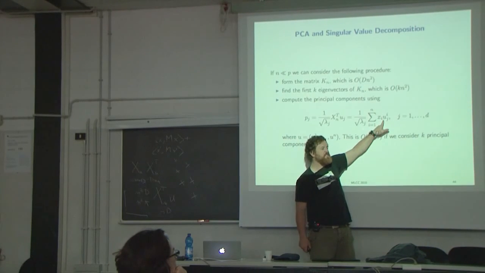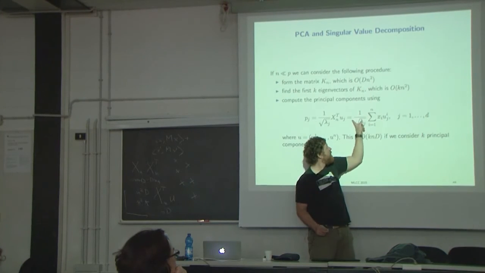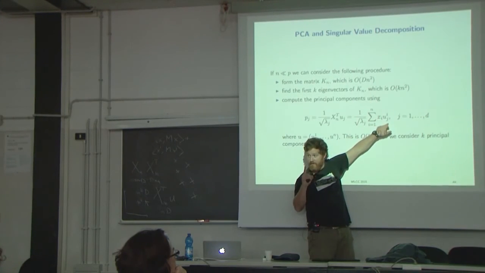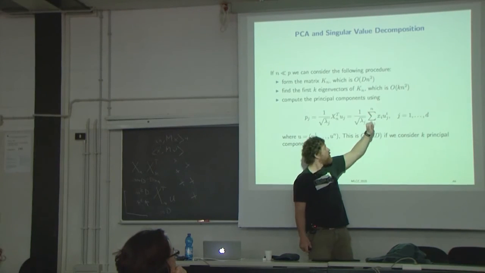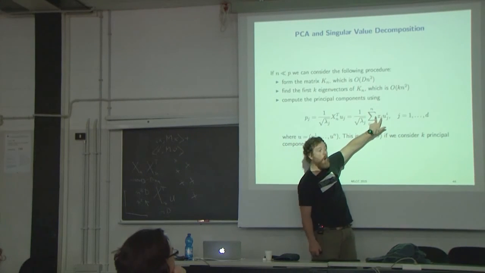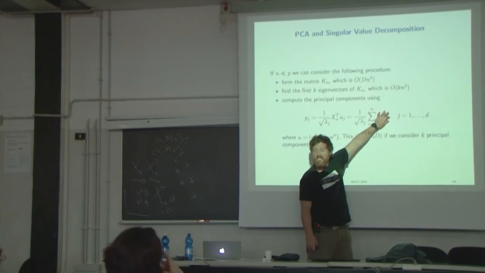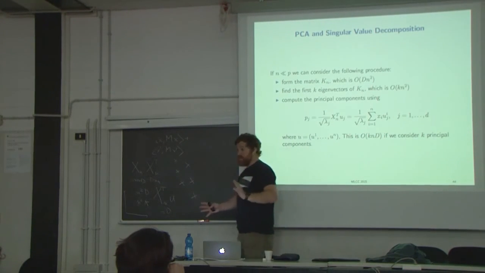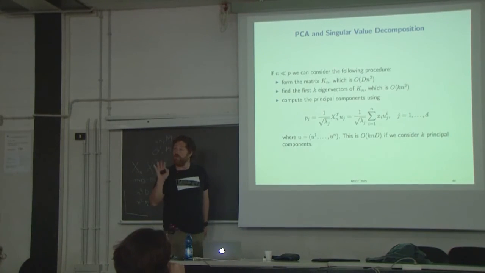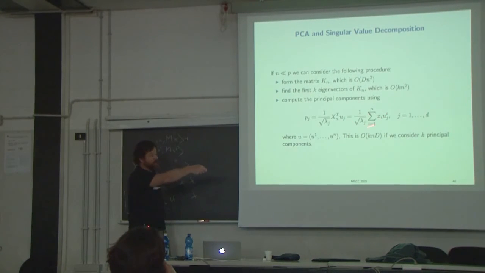What are these? These are the entries of this vector. You fix uj, it's one vector, and then these are its components. First component, second component, and so on. So what you do is that you take the rows of the data matrix, and you assign to them this length. Okay? Just a change of notation for now. It will be useful in a second. Okay, so I'm going to use this notation now.